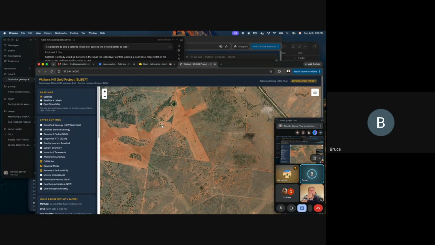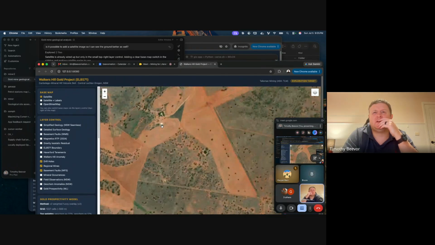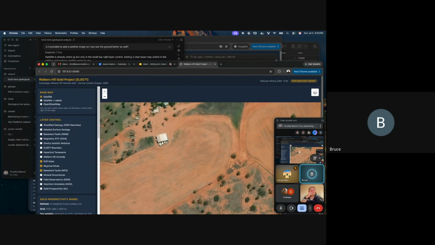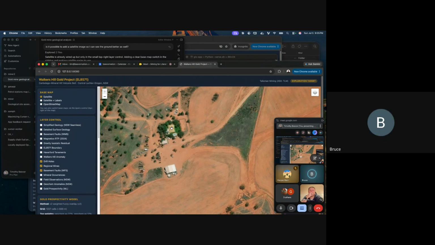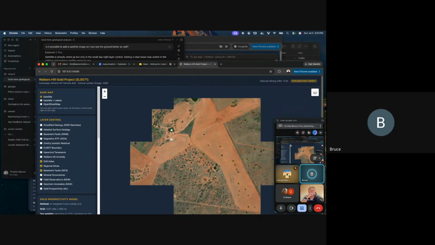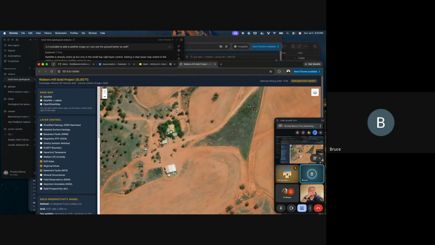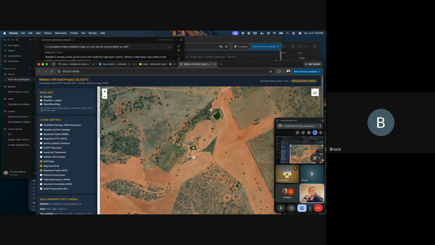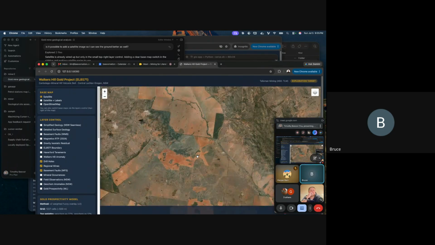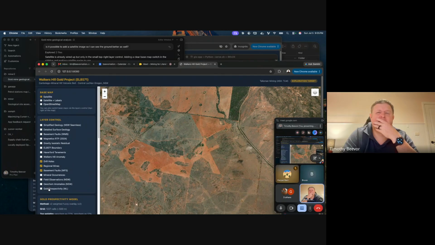Okay, so that's the homestead there, where your cursor is somewhere there. Yep, there's a homestead there, I think. Yeah, that's the big shed. Go slightly to there. That's the homestead. Yep, that one there. And actually, that's a pretty clear image. And there's the airstrip, north and south airstrip to the right. Yep, that one. And there's the other one, the cross strip. And yeah, that's the place there. So that's exactly where we are. Okay, so if we just put that as a reference.